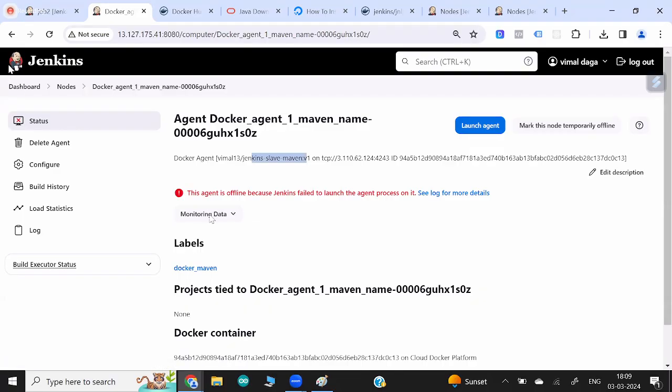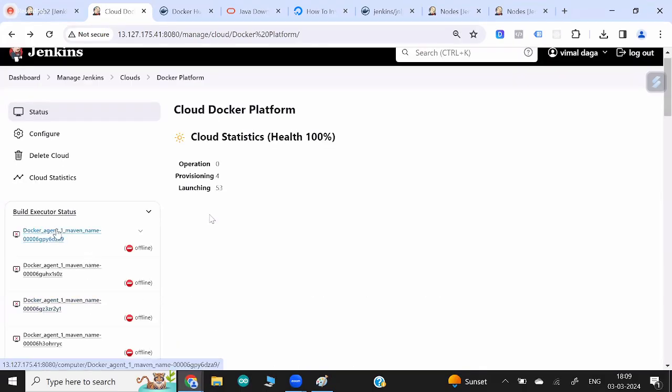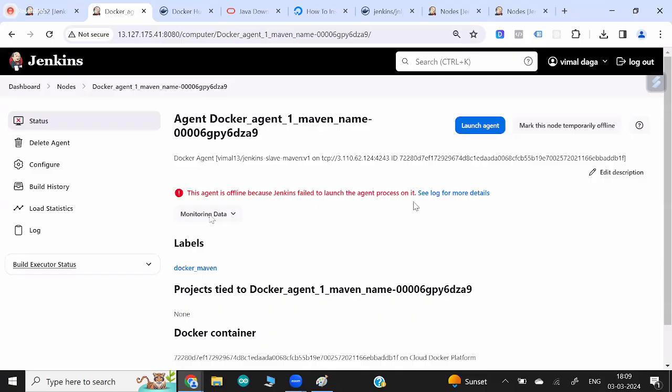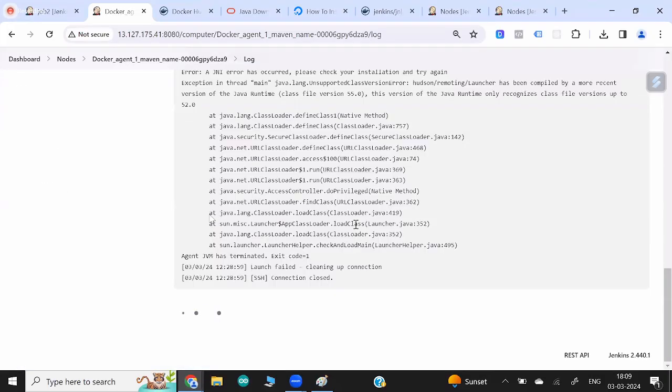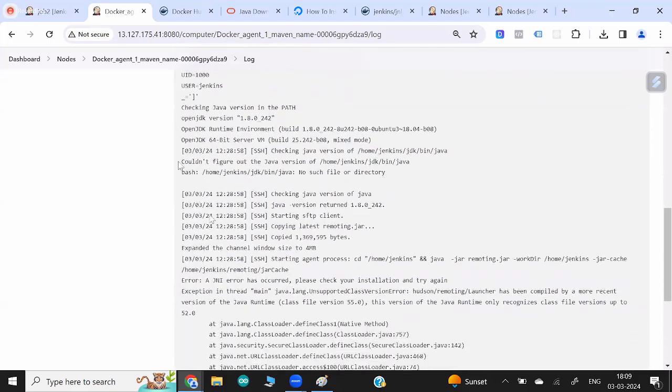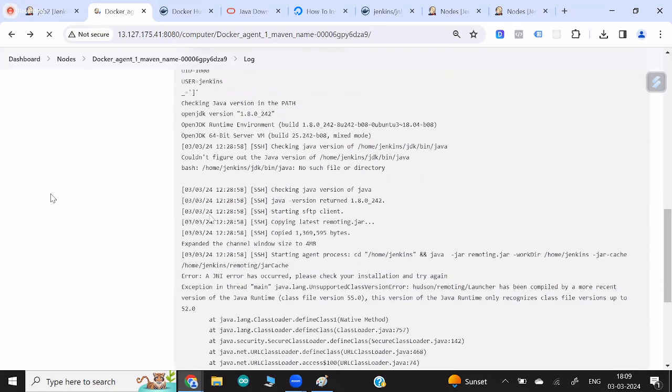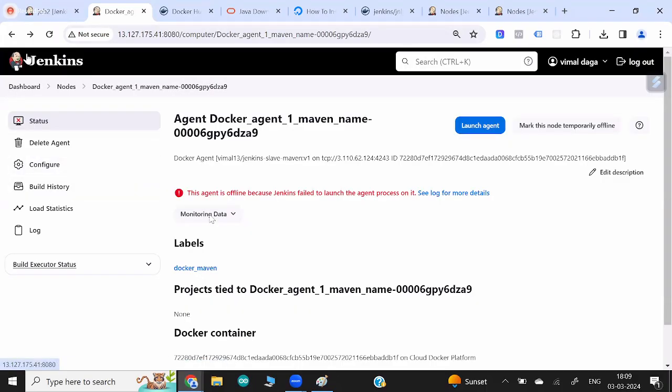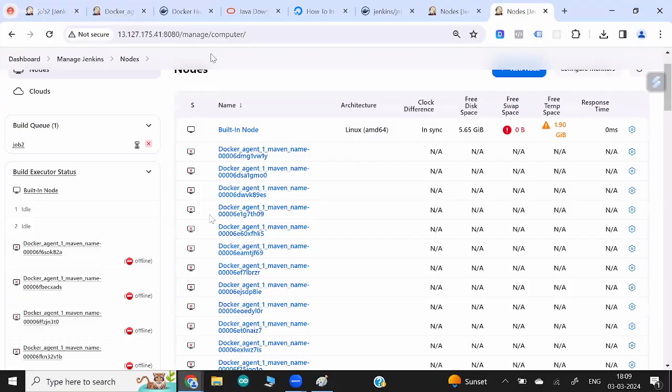It's a different image, right? So they work in a different way here. Still they're using the same image. Still the same.